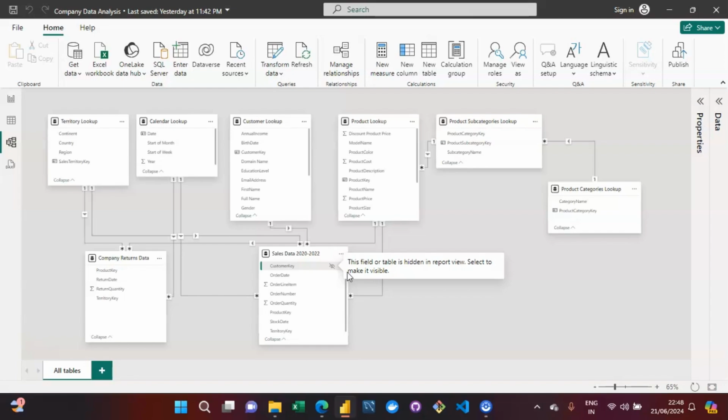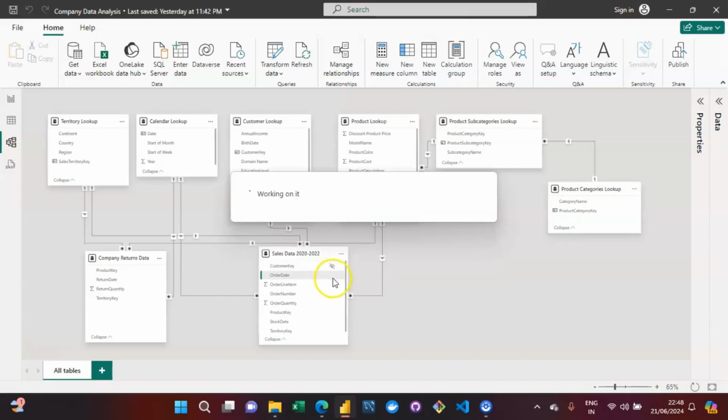In a similar way, order date is also a foreign key associated with the date column, so we can hide this as well, because we don't want the user to choose that column for creating filters.